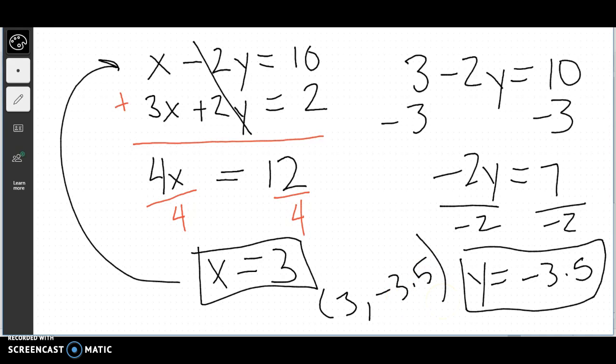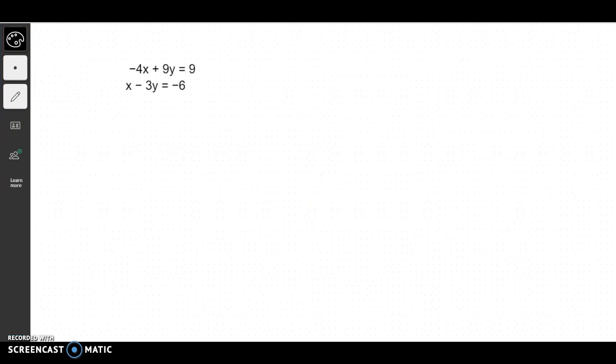Okay. So that's the basics of elimination. Hopefully, the nice part is you get both equations to cancel out when you add. We can get another situation. Here's the other situation. This situation happens when you try to add the two equations and nothing cancels out. So we'll see this negative 4x plus 1x will give me negative 3x.